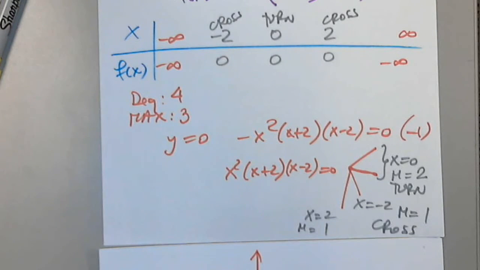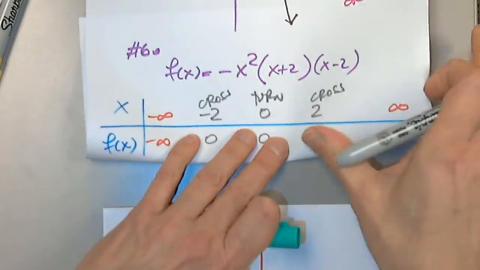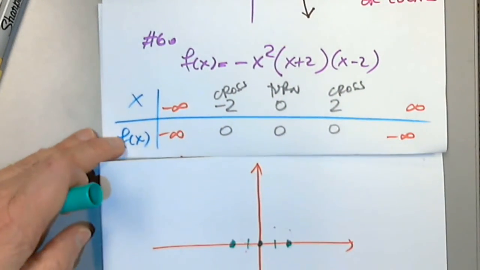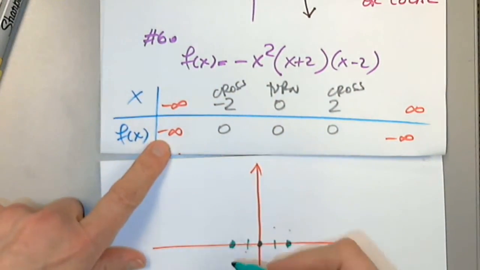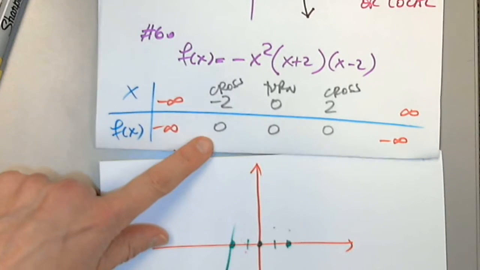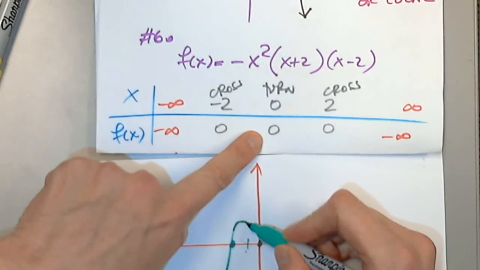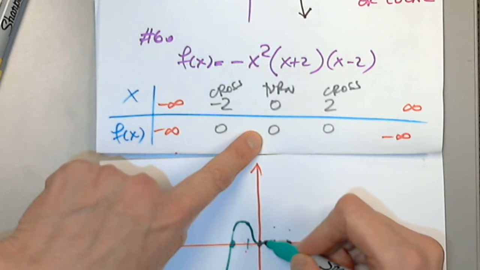I start by plotting the points I have: negative 2, 0; 0, 0; 2, 0. And now all I care about is my little chart, nothing else. So it's coming from negative infinity, crossing straight at negative 2, 0. It must turn, because otherwise how would it come back and turn again at 0, 0?